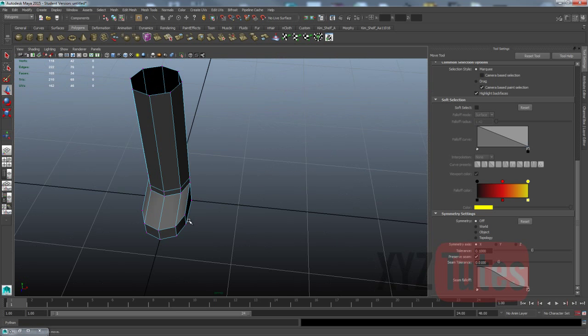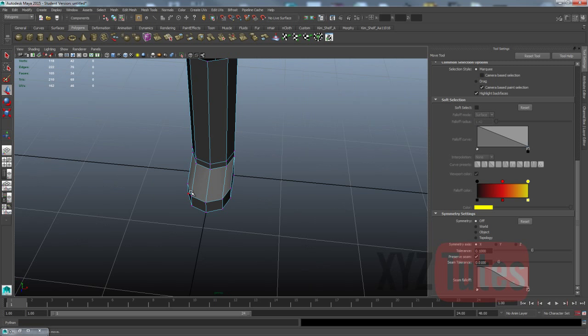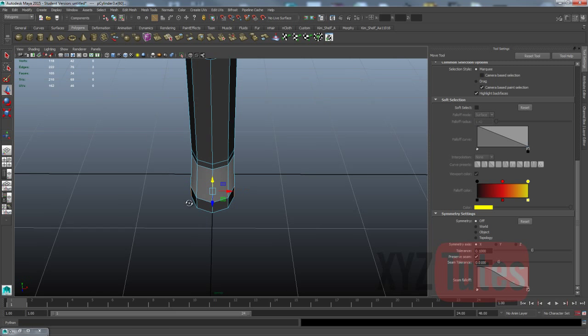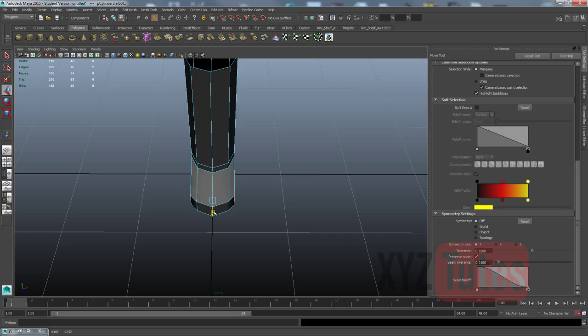and then I want to make this all a little bit flatter, so I'm just going to pull these out so there's less of an angle here. So I'm going to get toes out of this. Pull these two edges out. I'll move that out.